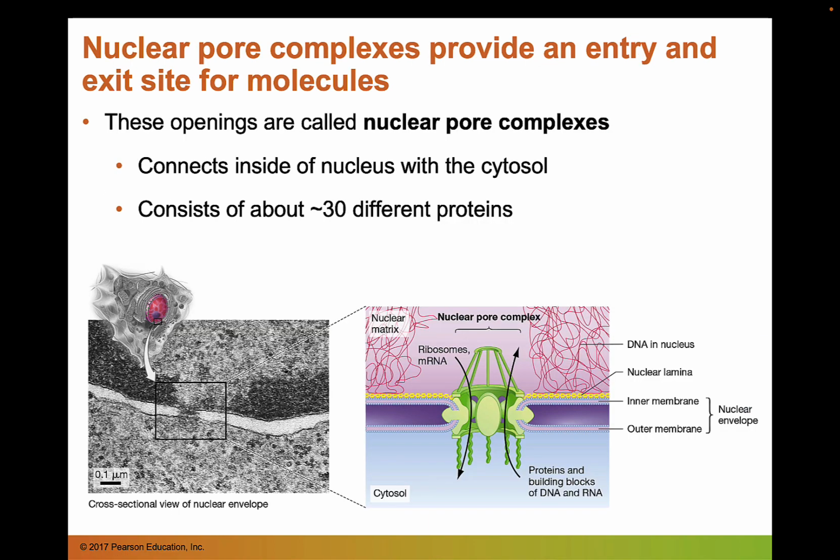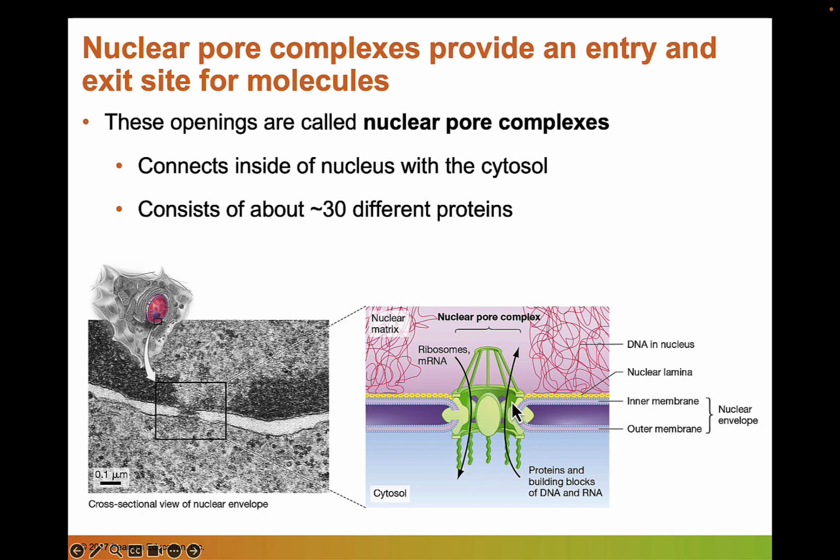So those holes are nuclear pore complexes. And here's a very high-powered electron micrograph showing that there's this place. So here's one membrane, and here's another membrane, so that's the nuclear envelope. And there's this place where essentially it looks like it's pinched together. And in this area where the nucleus essentially is bridged are these nuclear pore complexes, and they connect the inside of the nucleus with the cytosol.